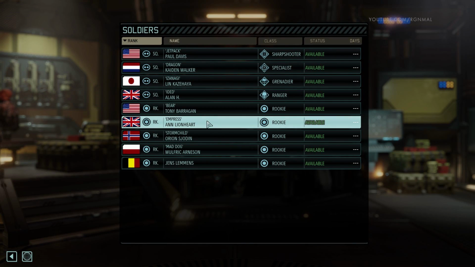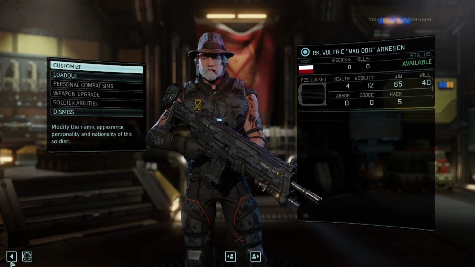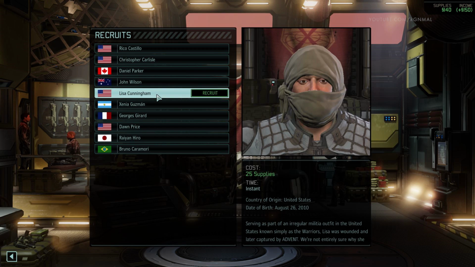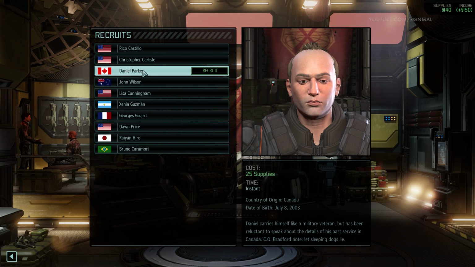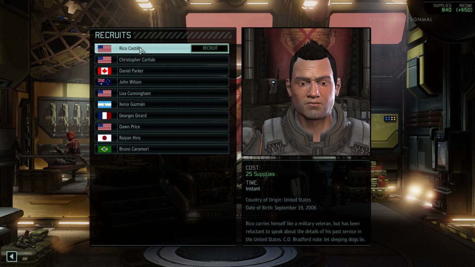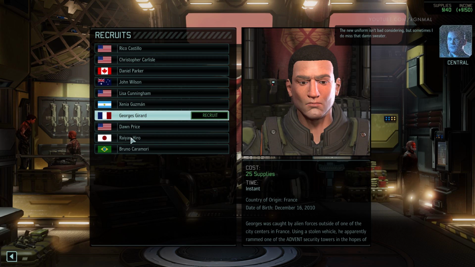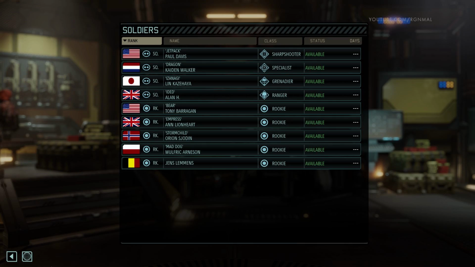Okay, so then we've got Bear, we've got Anne, we've got Orion, and we've got Wulfric. Nice. And then let's go take a look at the recruits. There's still quite a few randomly generated people in here. I'm not sure why. I mean, there are character pool characters here, like these two and these two. Not sure why it's doing that. I'll have to double check the INI. But in any case, I'm pretty happy with what we've got so far.